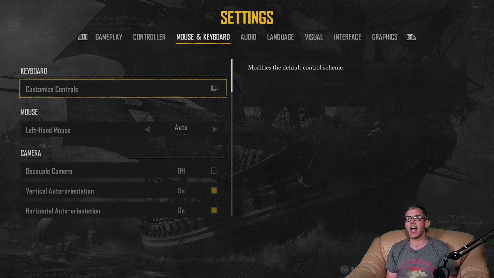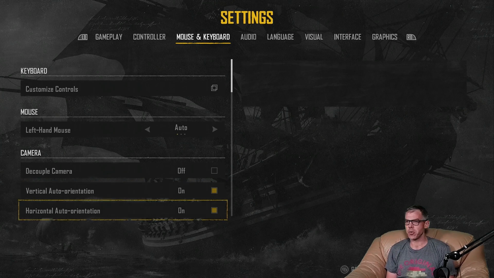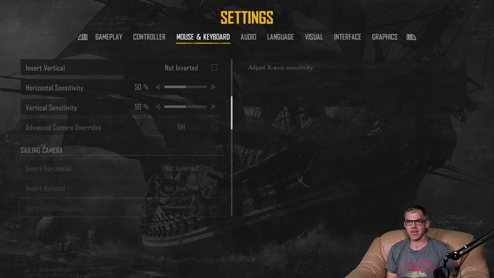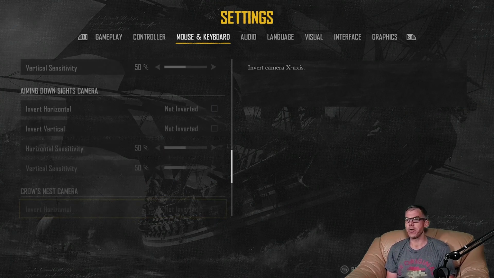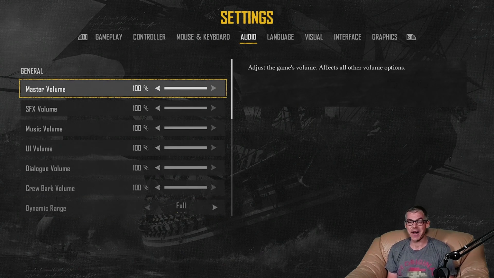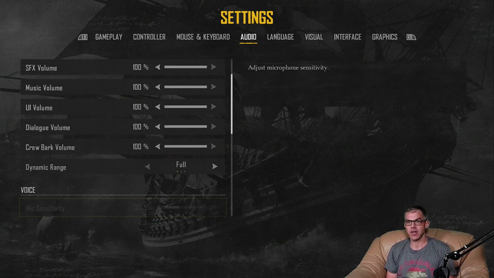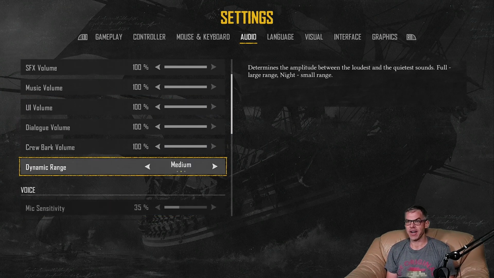Keyboard and mouse. I'm not using it, but good to know they support it on the Xbox. Once again, are these all the same camera options? Yes, these look like all the same camera options can be tweaked for keyboard and mouse. Audio, 100% across the board. Thank you very much. Dynamic range, we'll leave it at full. Actually, dynamic range, do we have headphones? Medium, night. No, we'll leave it as full then.